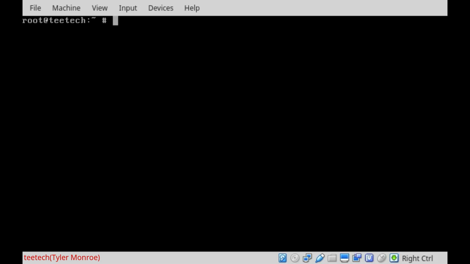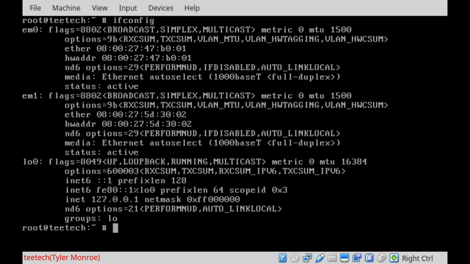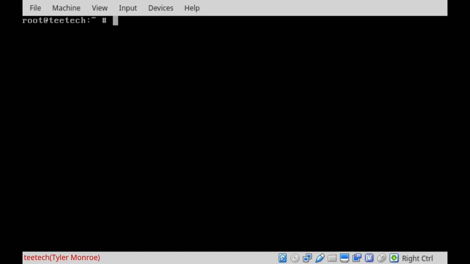So to begin with, we're going to run ifconfig, and what I want to talk about is em0 here. That interface corresponds to our LAN network from our diagram, whereas em1 corresponds to our WAN. Now, we're going to configure those IP addresses on the interfaces first. We configure these with vi, which is a text editor, and this is in /etc/rc.conf.